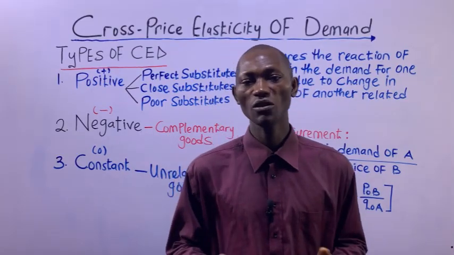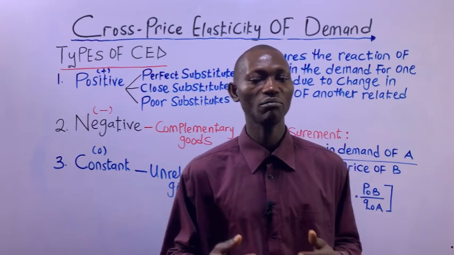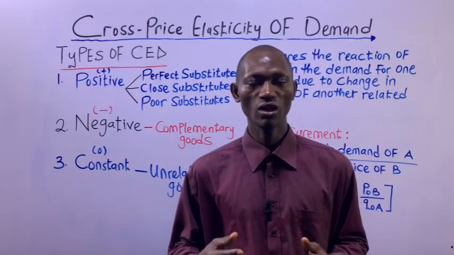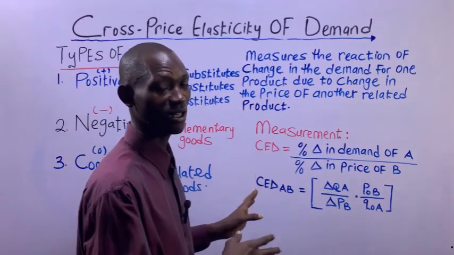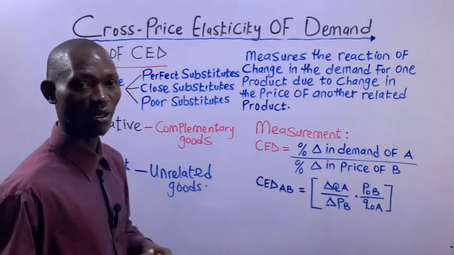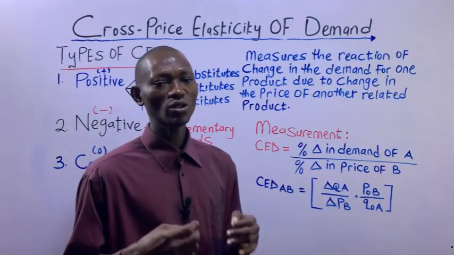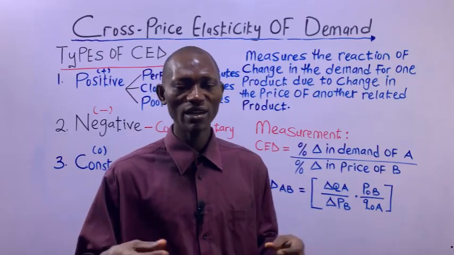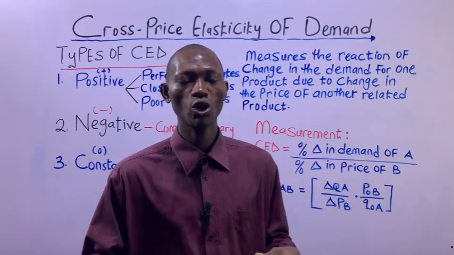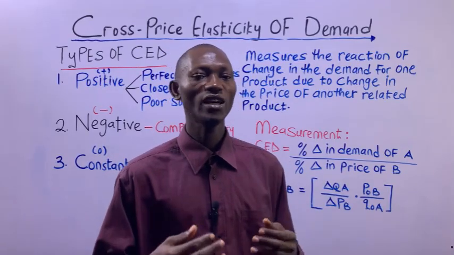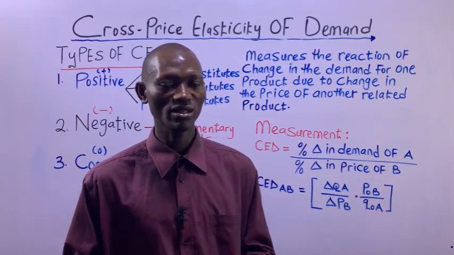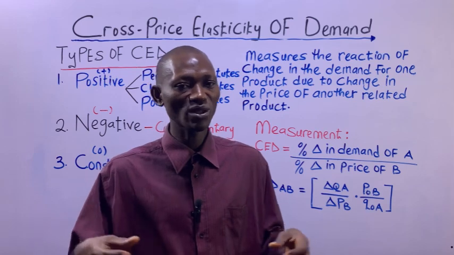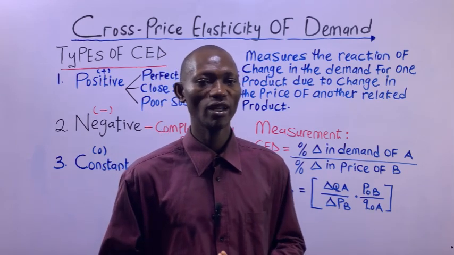A good example of complementary goods is, let's say, car and petrol. When the price of car rises, the demand for petrol decreases. And we'll get to talk about that, like I said, as we get along. So the concept of cross price elasticity of demand is just saying that goods have some sort of correlation or relationship, and that means a change in the price of one commodity will affect the demand for another related commodity that has some sort of correlation or relationship.